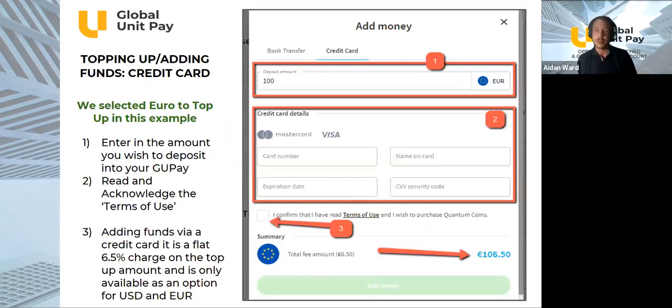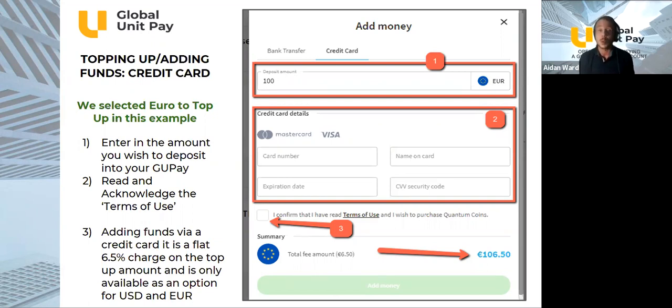Cool. So we've already gone through the banking transfer component of topping up your account. Now into credit cards. Very, very similar to how we did it with the bank transfer, you just need to nominate your deposit amount, enter in your card details, which will be a whole lot easier, and then confirm that you've read the terms of use, of course, but we've already done that many times. We just have to tick that box, don't we? And then just note the fee down the bottom. It's considerably less than that 25 euro or $45 US or Swiss franc, right? This is what I was saying.